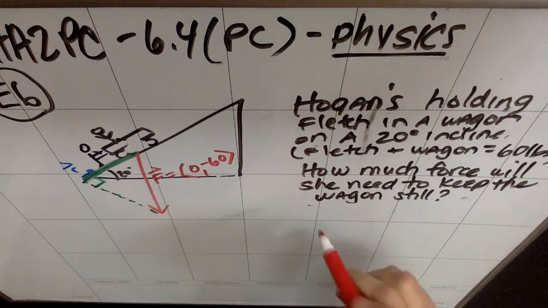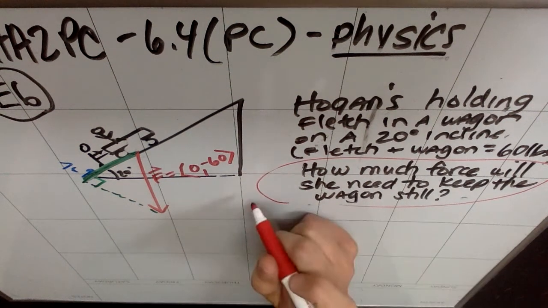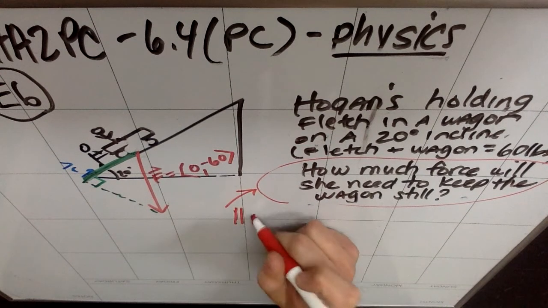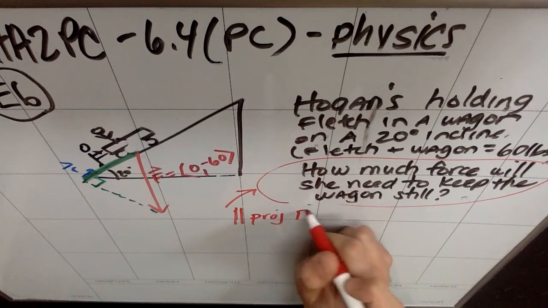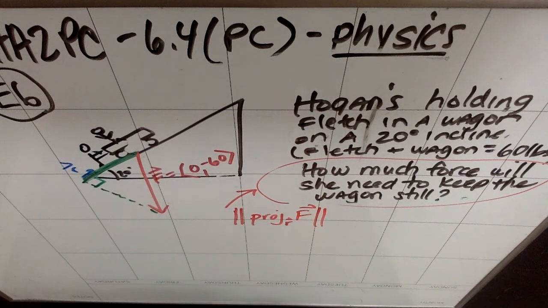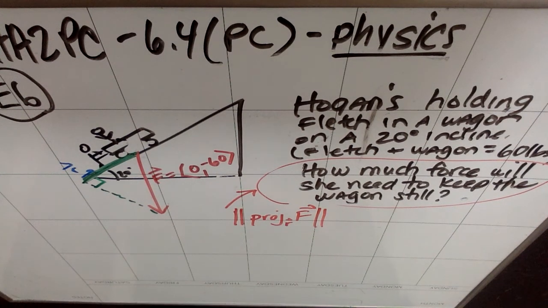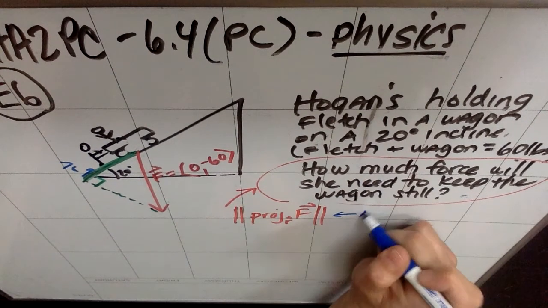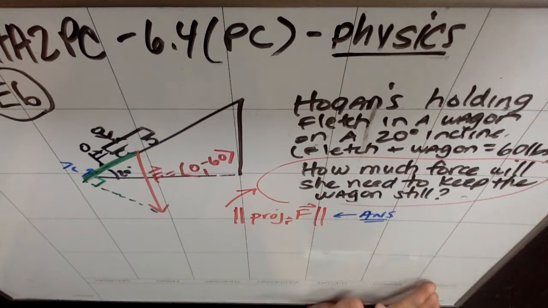How much force I need to figure out is going to be the magnitude, the physical size of how much of F is being projected onto the ramp. That's how hard I'm going to have to push: the magnitude of how much of F is being projected onto the ramp. So we need to find the component form for the ramp, and then we're going to be able to use the projection formula. This is going to be my answer, I just have to get there.